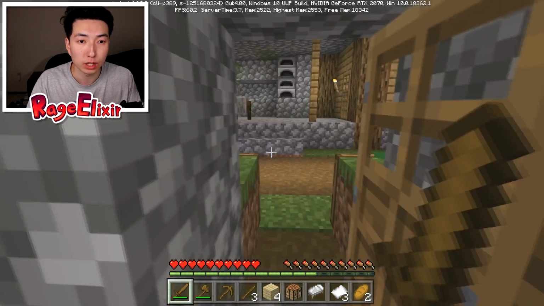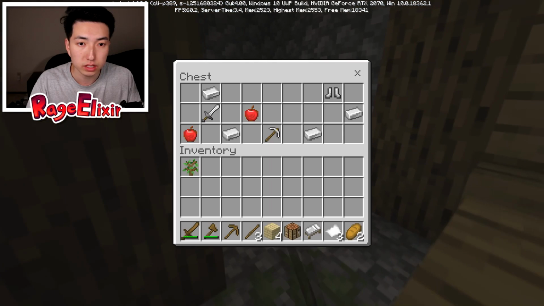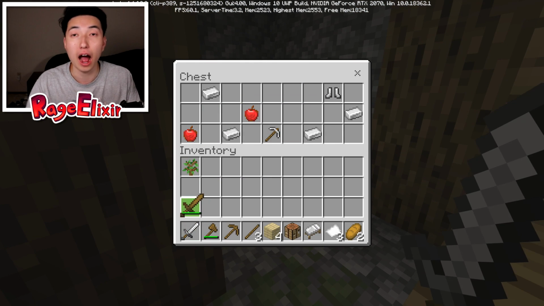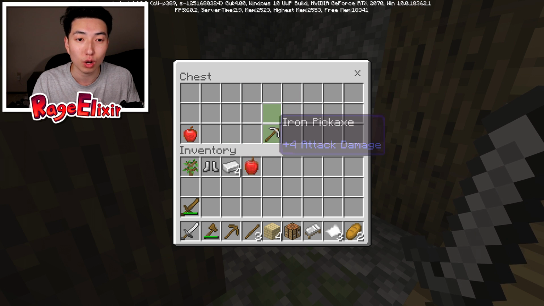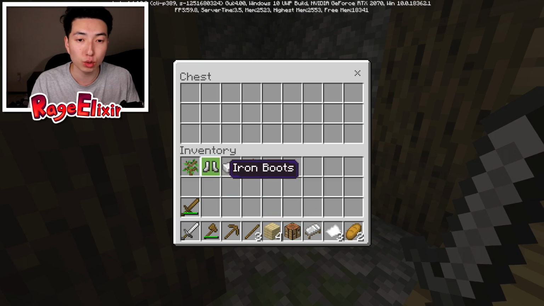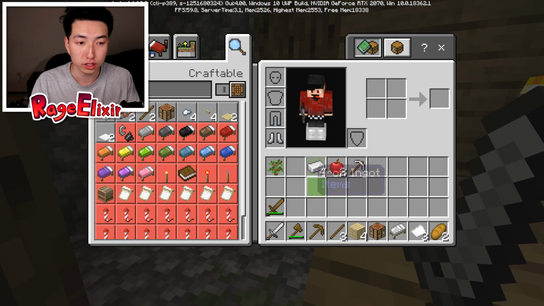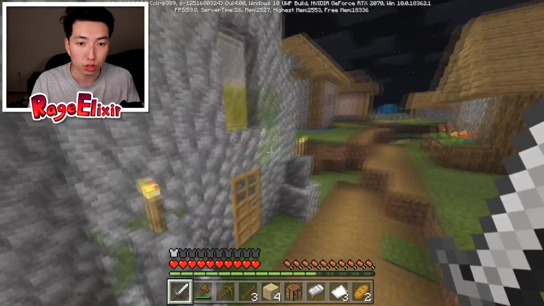I thought it was gonna say something. I thought it was gonna be like a note or something like that, but let's keep taking a look around inside of these chests. Oh, okay. I knew it was a good idea to come here. We got some iron armor and we can also craft some other stuff as well. This is perfect. See, I knew it was smart to come over here first. So we got iron boots already. Let's see if we can find more loot, guys.